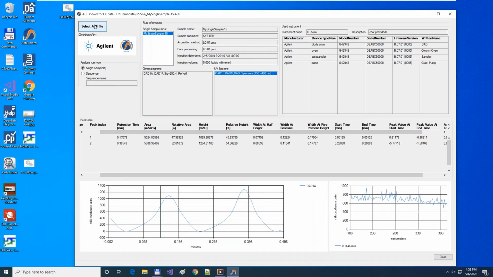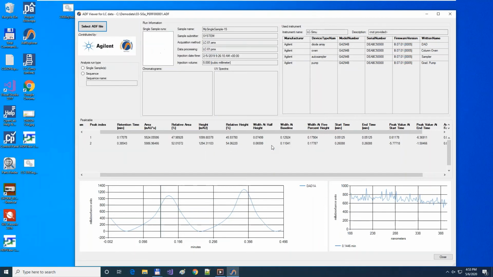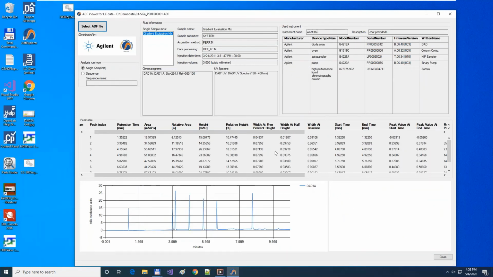So let's switch to another example, which has more information. Again, in a single sample run with chromatogram information, here you can see an Agilent Elsie with various modules and DADs, column compartment, autosampler, pump with the module numbers, the serial numbers, the column information.